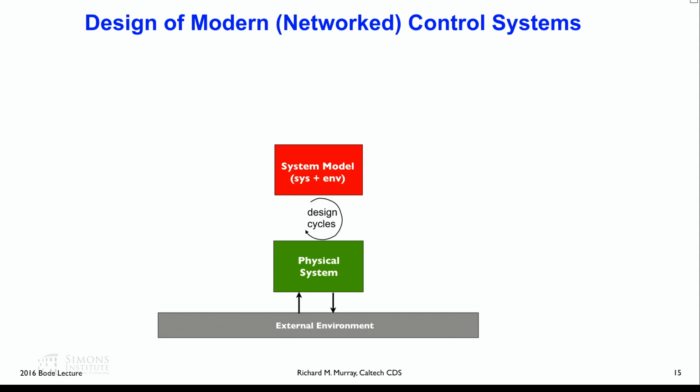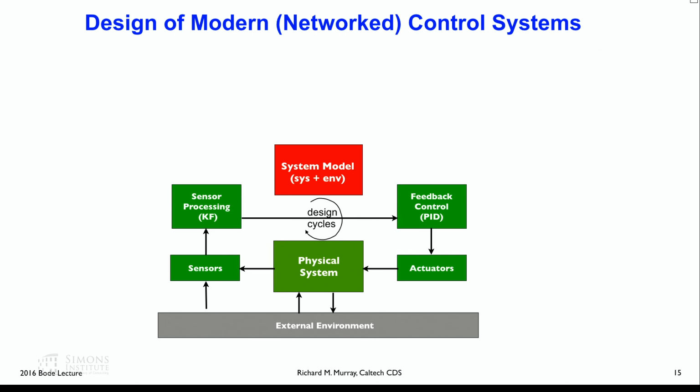So now I want to make sure that at my lowest level, I can get good control properties. I can follow a trajectory, given a trajectory. And so we would do the lowest level controller, where I've got to decide what sensors I'm going to put on. Here's my observer, probably a Kalman filter at this stage. I've got some actuators that I need to put in there. And I've got some sort of feedback controller, probably a PID loop at this inner level.